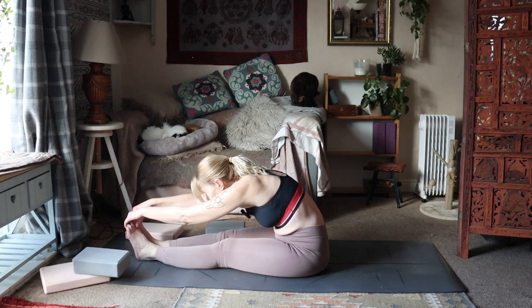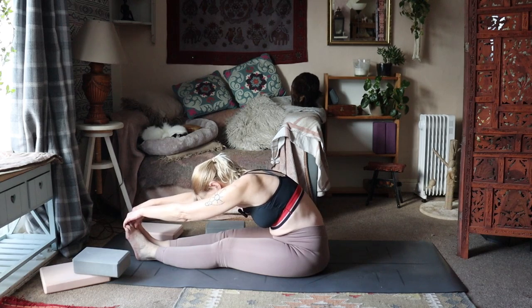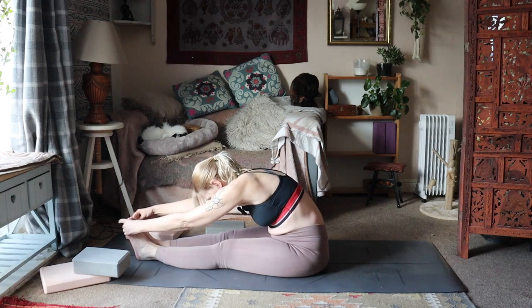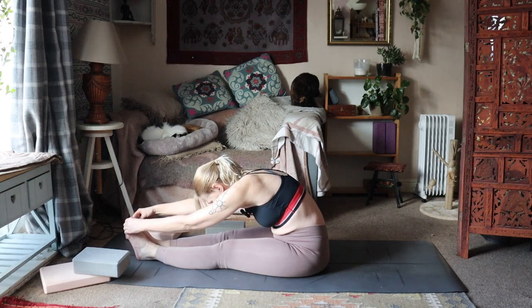to relax, keeping the neck long, keeping the shoulders relaxed, keeping the focus between the knees, keeping the quads active.